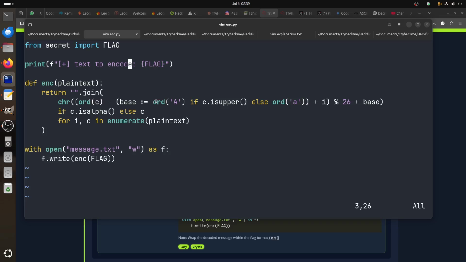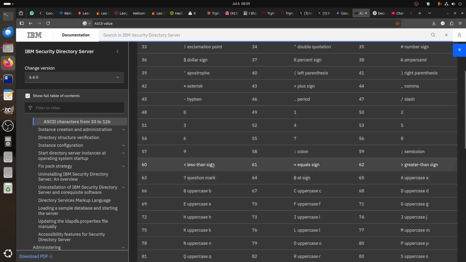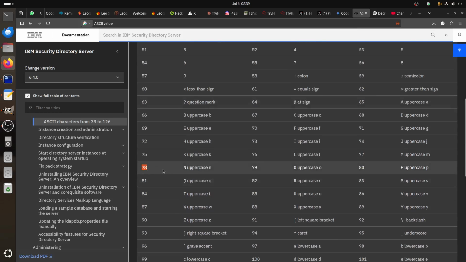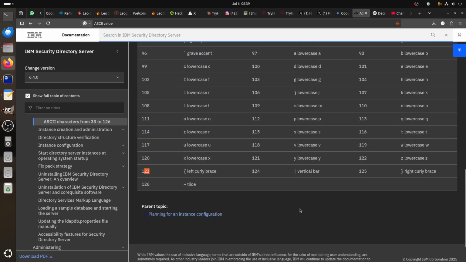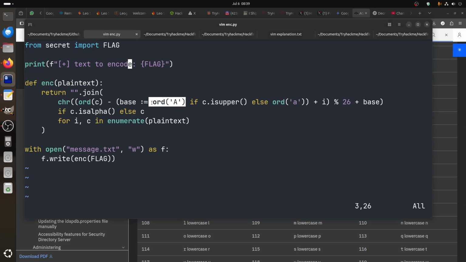Now you can see all these. These are the ASCII characters for letters. You can for example check them. Each letter has a number, so whatever you give it, it converts to numbers. Those are the ASCII numbers, and that's the function that does that. And then it determines the base. That's how it checks if C is upper or lower.